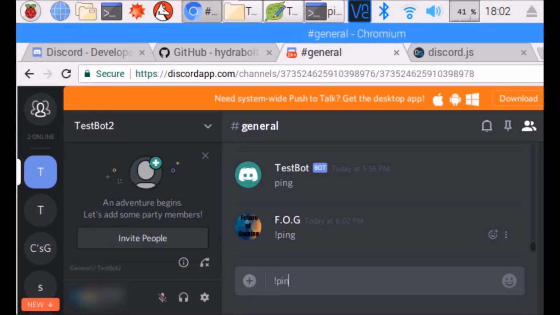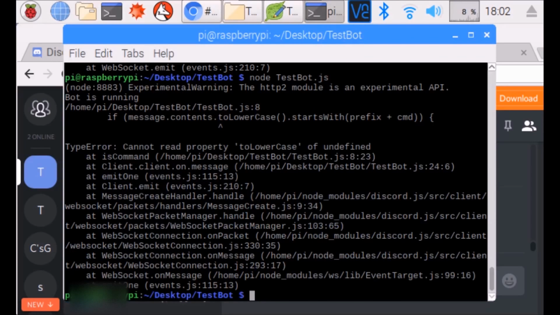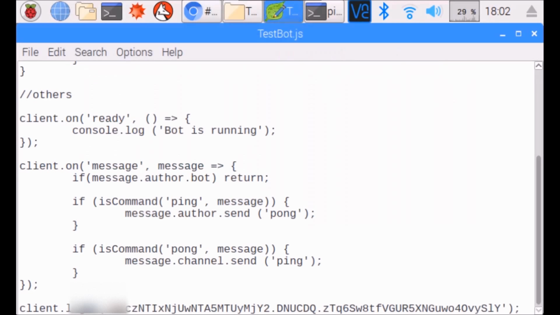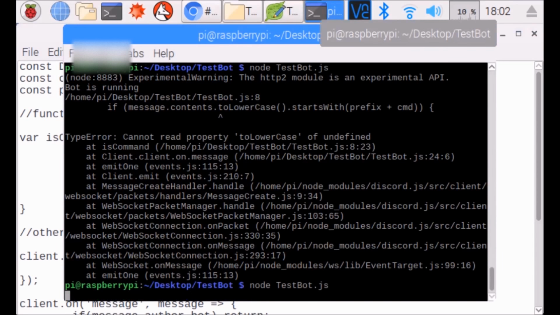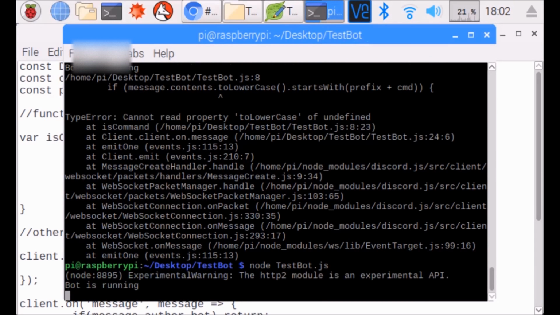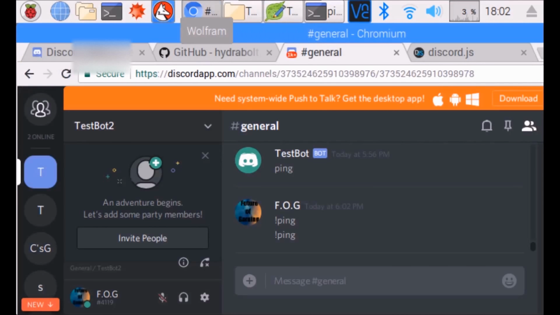I'm sorry about that. So now ping, it still doesn't work because cannot read property of toLowerCase of undefined. Undefined what? Ooh, because it's not contents, it's content. There we go. Now, if I would stop misspelling things, it will work.